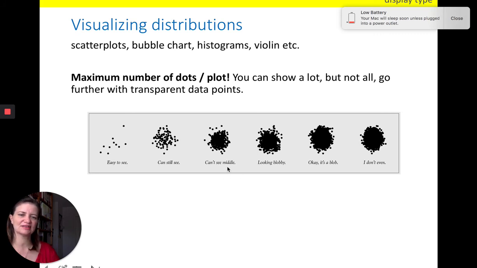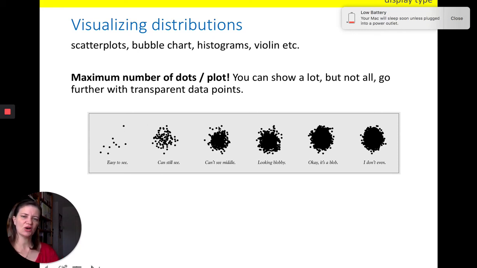At some point they start to overlap, and in the end, too many data points just become one big blob where you can't even make out individual data points at all. So you can never go in this direction. There are too many dots that you can plot per one plot. If you use transparency, you can probably make something like this or this still quite readable. So transparency means that you do not have a dot filled with black, but the dot is maybe filled with a semi-transparent color, which allows you to see the overlap of two still quite easily.